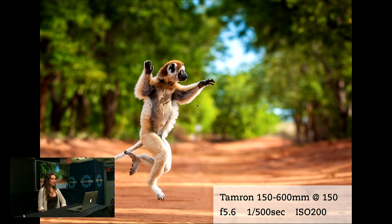So I'm going to touch on the four favorite lenses that I use on a daily basis. The 150 to 600 is absolute daily. And then I use the 70 to 200, which is also a really nice focal length. And then I have a 90mm macro. That's not one that I use every day, but it's giving some really nice results, and it allows me to go very close into a subject if it's something that I can safely approach. And then the 15 to 30, where I can do some really nice environmental portraits if I can get close into that animal.